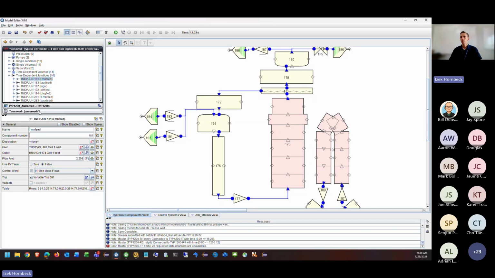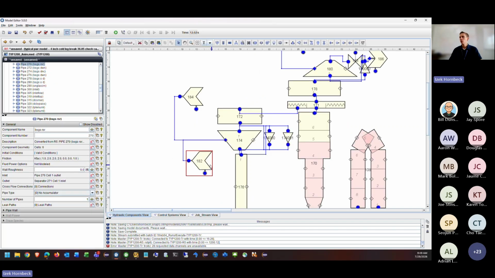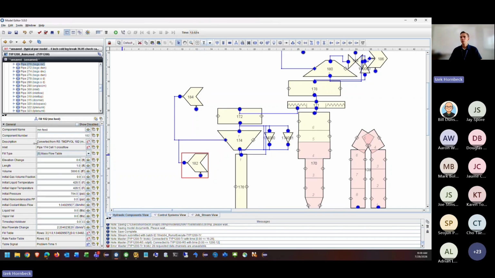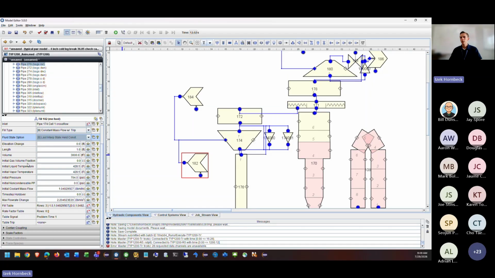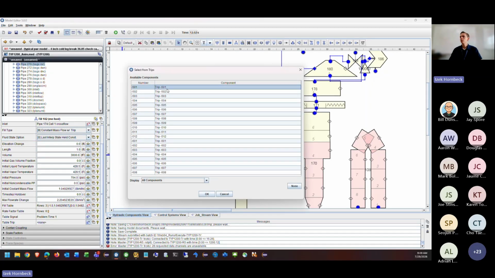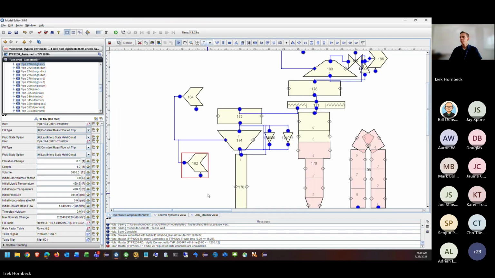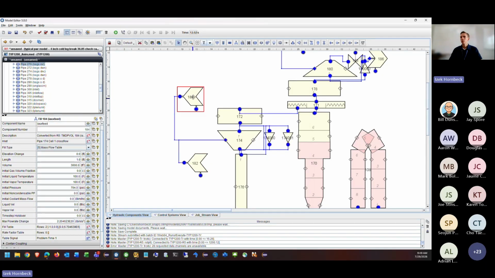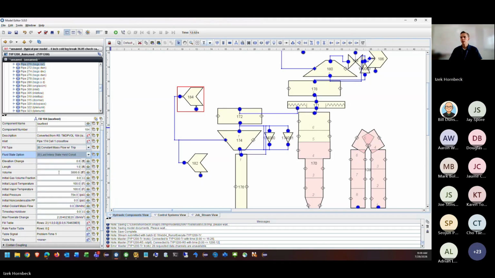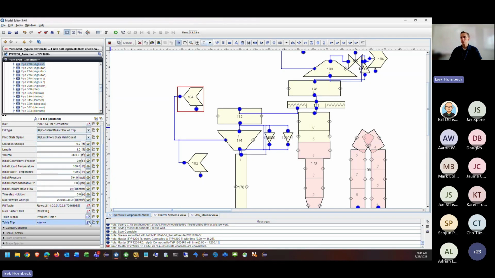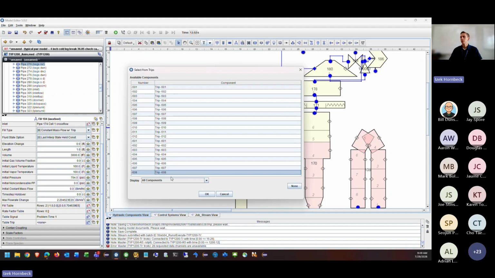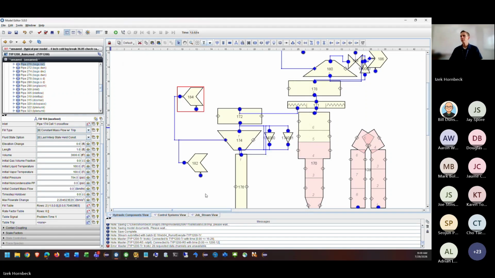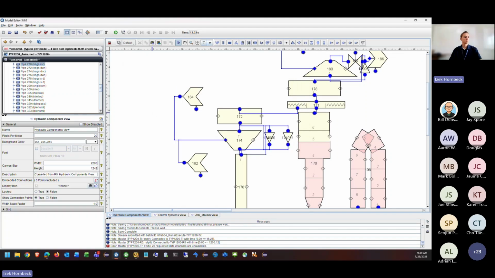So we'll come back to TRACE. 182 should be type 8, constant mass flow with trip. And then we need to add our table trip, and this one is trip 501. And then the 184, change the type to type 8, and add our new table trip, and this one was trip 608. So we've set those there.